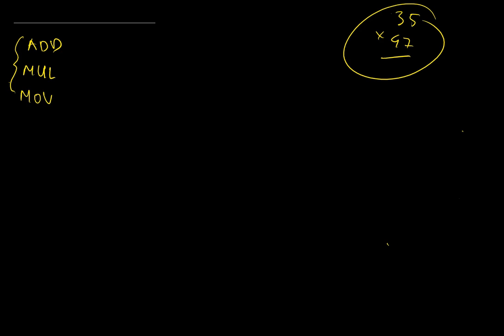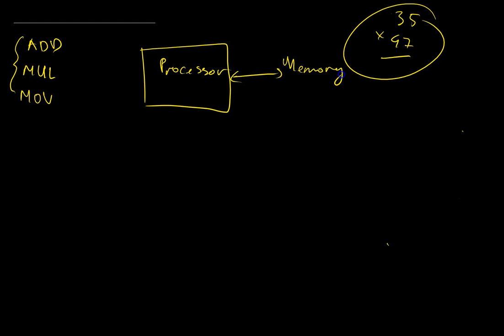What we also need to define is what the memory of our computer looks like. If you remember the model of the computer that I described in the last lesson, we have the processor, and this is the mathy part. This is the thing that does the actual computation, and it stores this result in memory. But what does this memory look like?